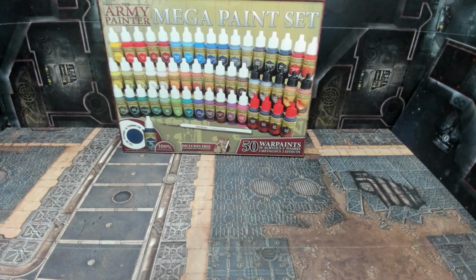So today we're going to do something a little different. We're going to be taking a look at the Army Painter Mega Paint set. Just got these Army Painter Mega Paints. There are 50 paints in the set, 39 acrylics, 4 washes, 5 metallics, and 2 of their special effects paints, as well as a free paintbrush. So not only do I want to do an unboxing and take a look at the actual paint range, but I want to try out some of the paints, not just on a paper towel.